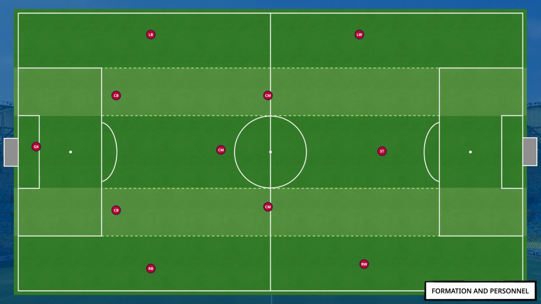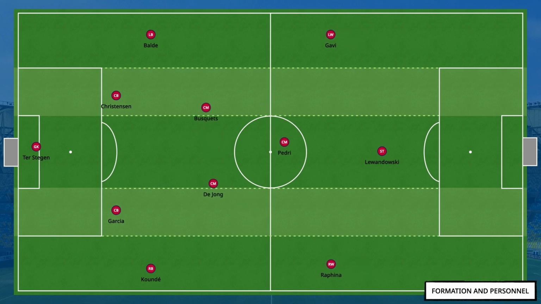On paper, Xavi's Barcelona line up in a 4-3-3. The profile of their midfielders is something that is slightly different to how we would usually expect the 4-3-3 to line up. The remainder of the formation, so the defensive and attacking units, are as we would expect. Xavi has made excellent use of his squad throughout the season and will constantly rotate from game to game. Ter Stegen, Busquets, De Jong and Lewandowski have been constant figures within each game.